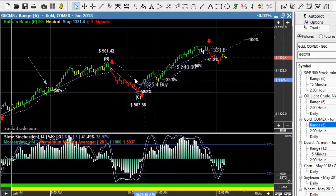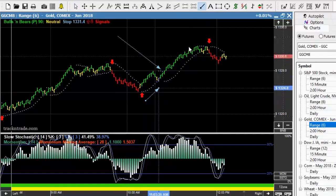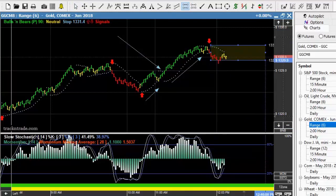If you missed this first move on this rebound, on this reversal, let's just delete some of these tools. You can see this was another opportunity for re-entry right in here, this little counter trend. So we have our first drive right in here, we have our counter trend, and then we have our second drive, and then we got an arrow for reversal. And so now we're going into the lunchtime session of the market, and when that happens, we're going to anticipate just a little bit of whipsaw and narrow sideways channel in here. So we'll kind of stay out of the market and possibly look at an afternoon session trade.